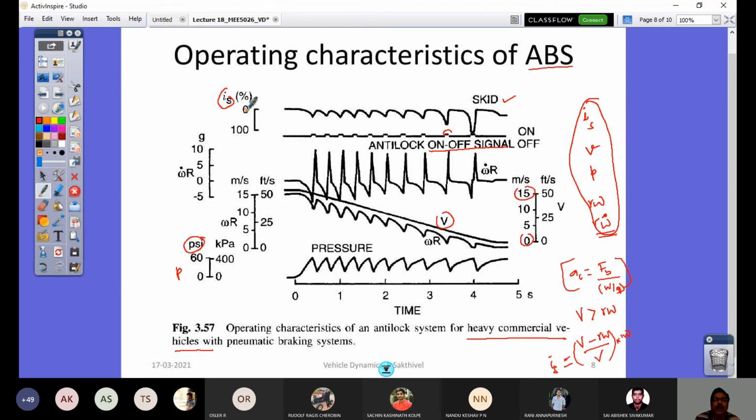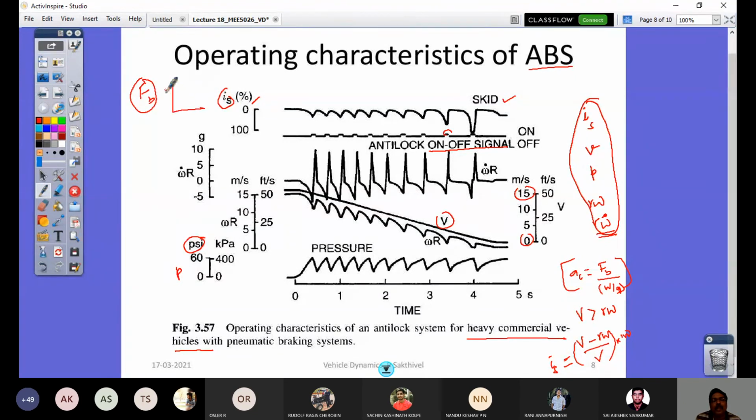At skid value 0, you cannot realize the braking force. So a skid has to happen to get your FB. FB is because of skid, like tractive effort is because of the slipping phenomenon. If the tire is not skidding, you cannot develop a braking force. So to develop FB, you require skid. That's what you see from the graph.